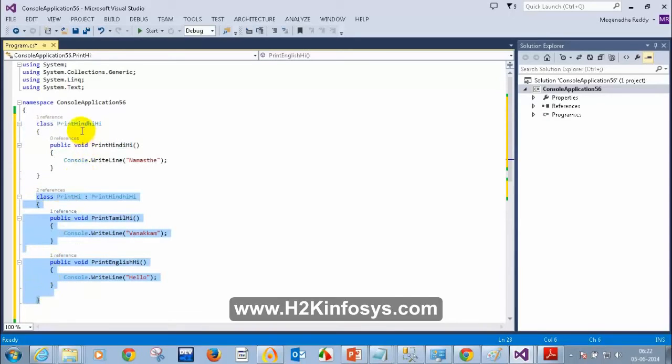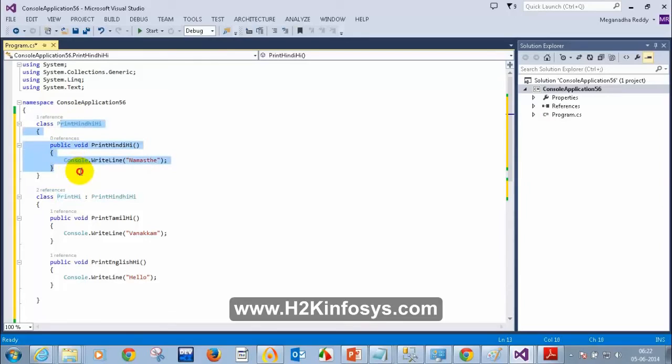Since we are trying to use the method present in this class inside print high, this one is called the parent class, as it is giving some methods to this class, and this is called the child class. There are different names for it.